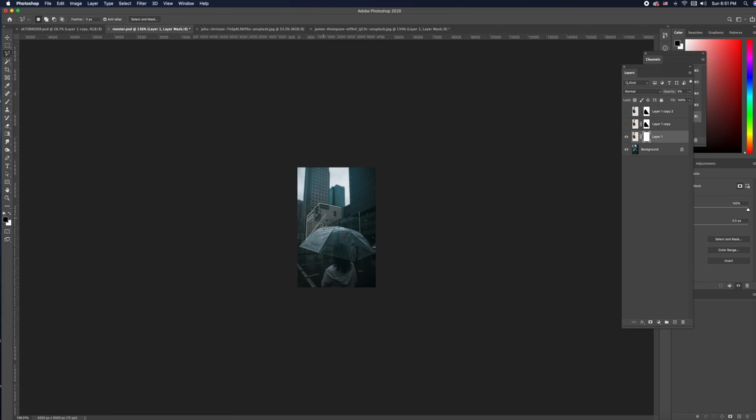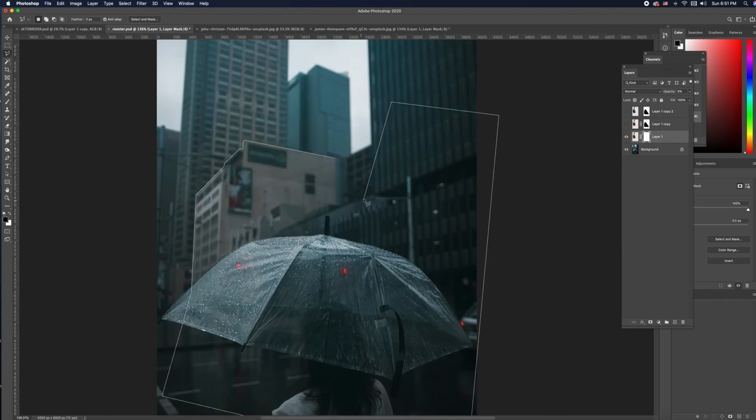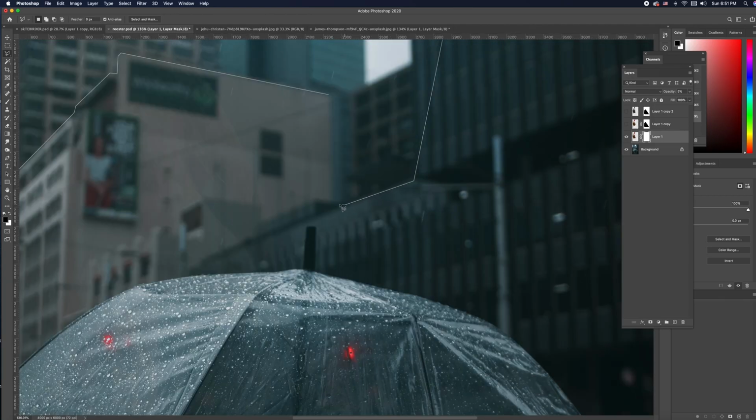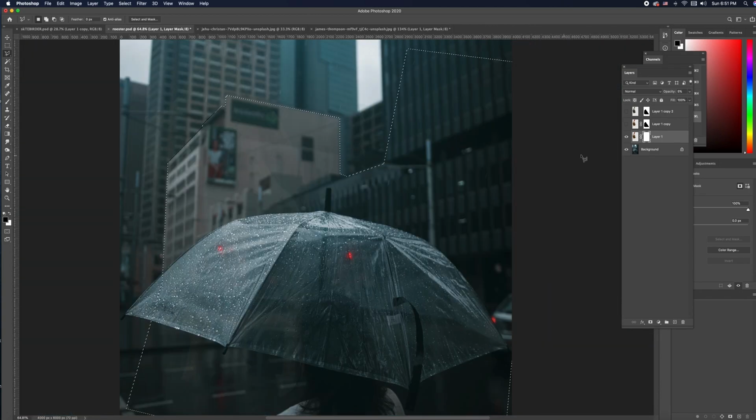Okay, so I've got this edge pretty close, and then I can just go in and click as far outside of that as I want to. And then maybe, just in case, I'll click here, here, here, and then kind of line that up right there and double click, and it completes that selection.